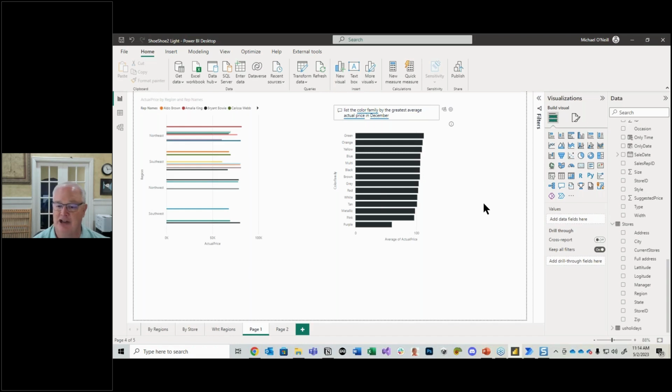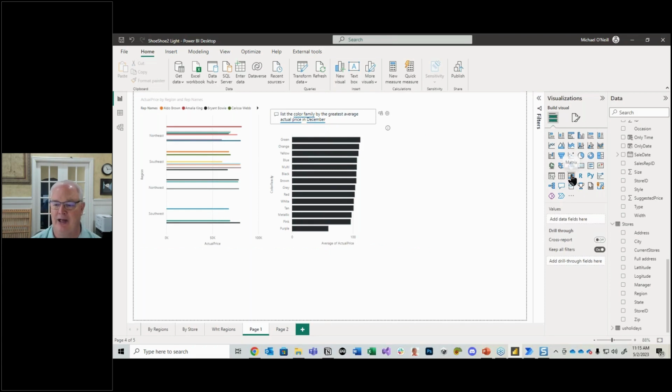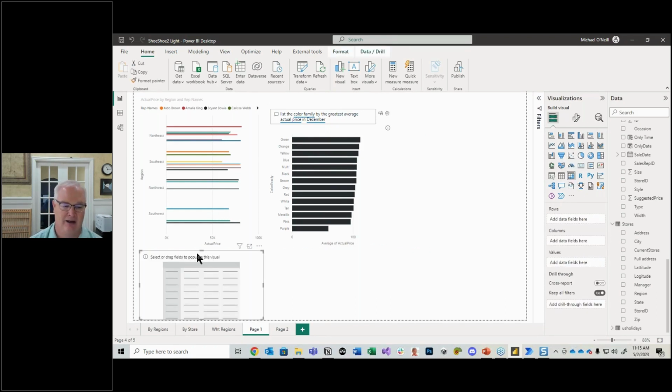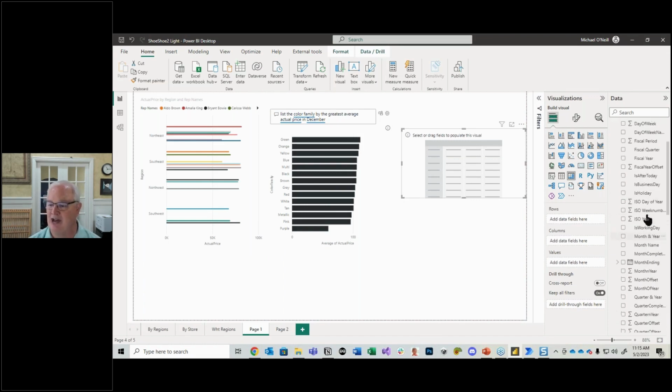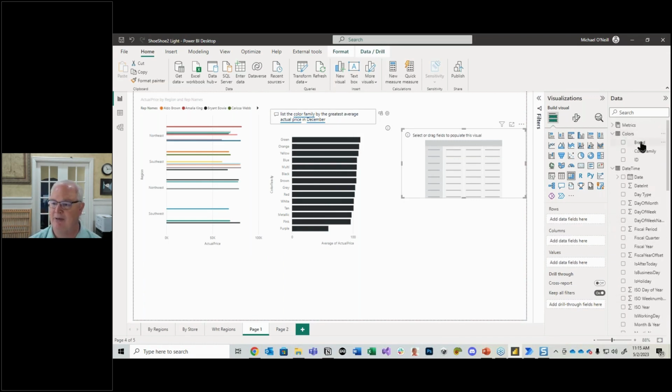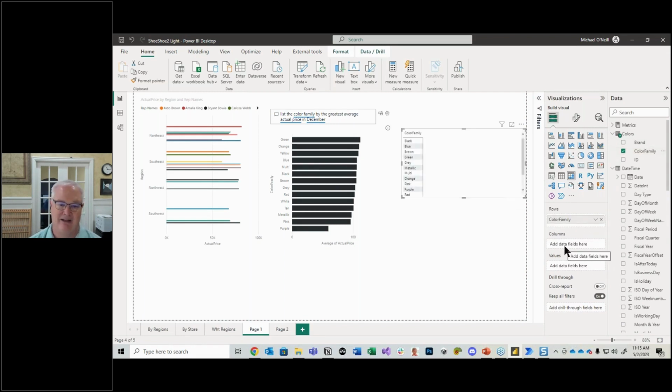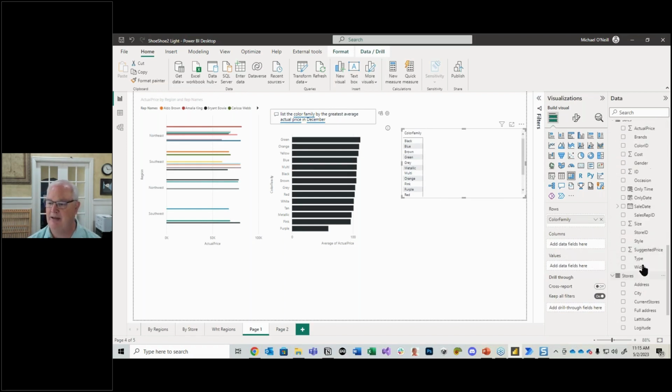Originally, I was going to actually show you how you would build this. I guess I could do it in 2 seconds, but you really have to know what you're doing. I would have to grab a matrix. I'm going to pull the matrix up here. I know I want it by colors, so I got to jump up into the deals here and grab colors, and I want the color family. So I'm going to put that in the rows. In the column section or value section, I want the money amount. So I'll go down here to sales and actual price.